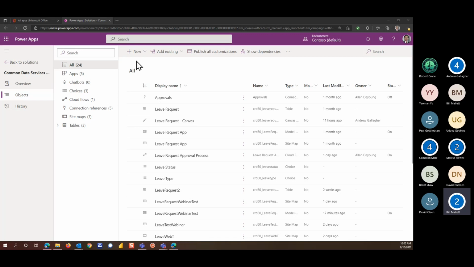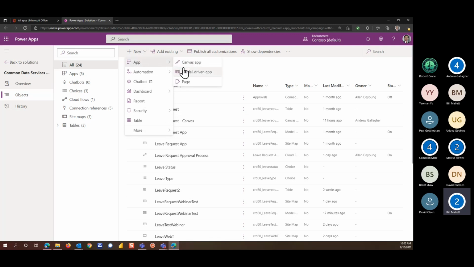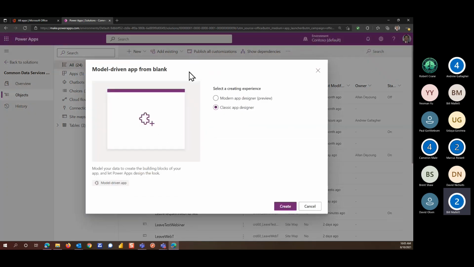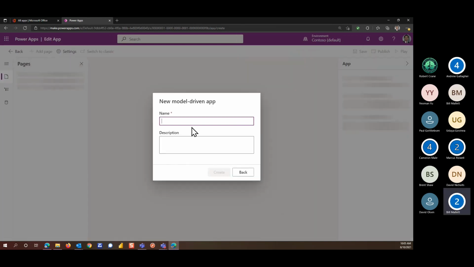So I'm going to show you how easy it is to create an admin app for the person with a slightly different process to what Andrew does, because these are called model-driven apps. If I click on New App here, and what Andrew did was called a Canvas app, what we're going to do now is a model-driven app. So I open that up, and I'm going to use the Modern App Designer because it's easier to use and understand. We hit Create. I'll give it a name.